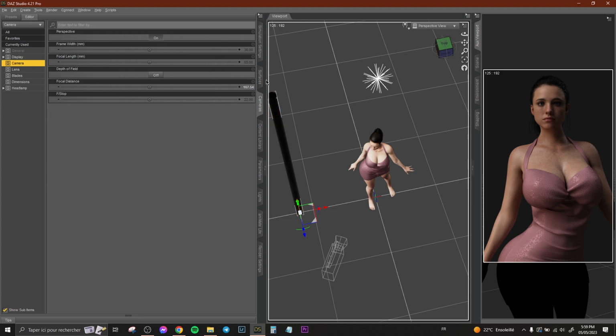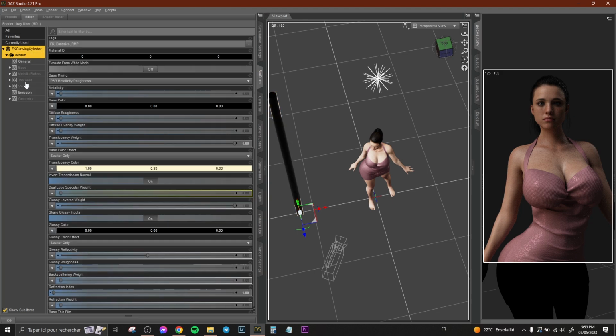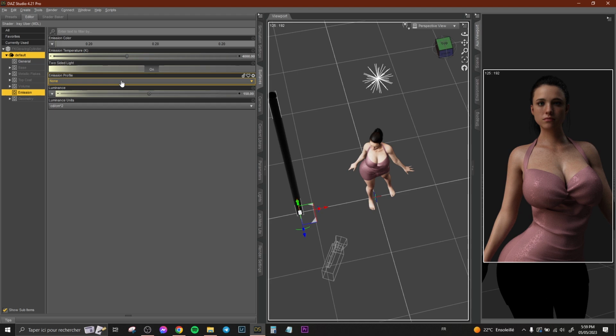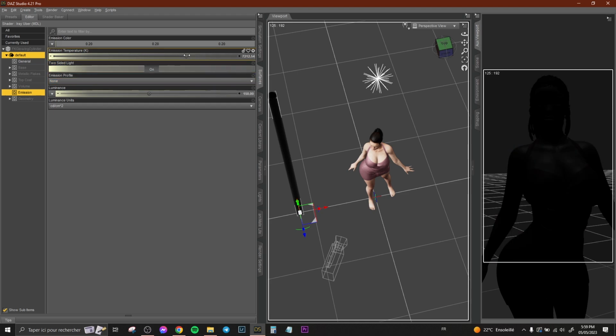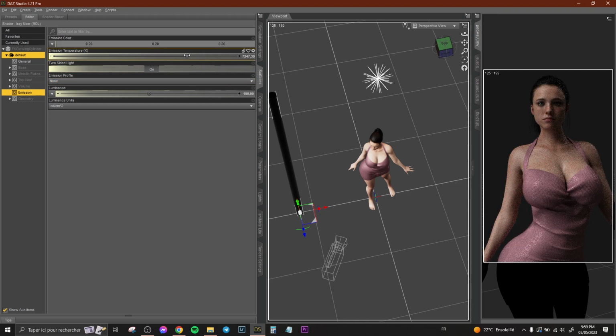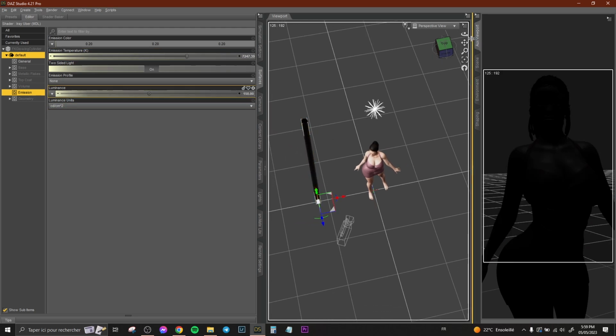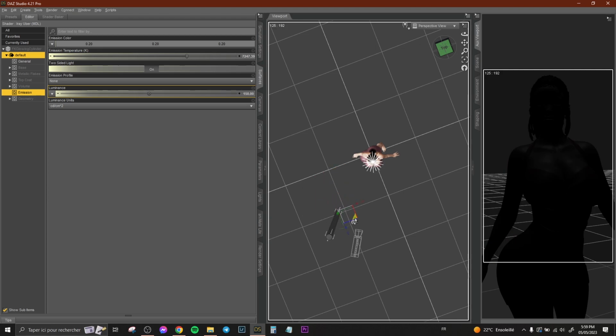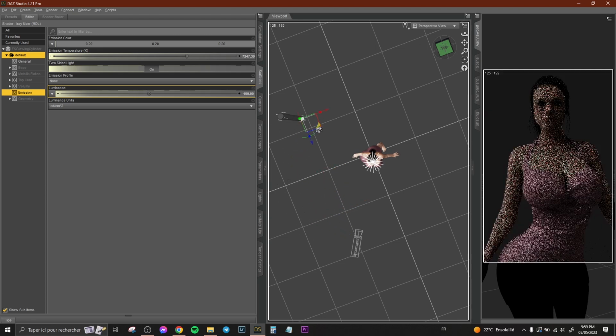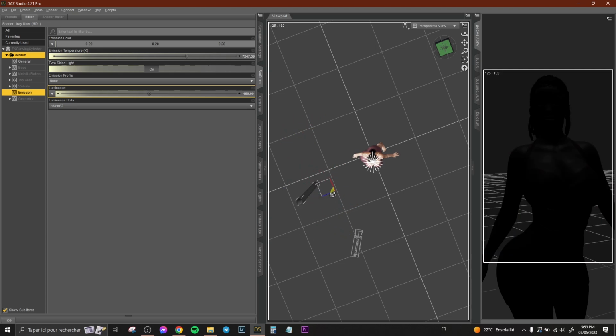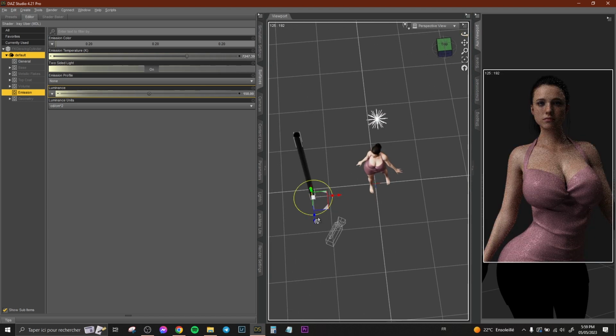So now we select this prop, go to surfaces, select open, go to emission, and just make it like white, like that. Okay, and you can move it something like that, something like that. But the best result is to make it just like that, to give more light in this part of our character.